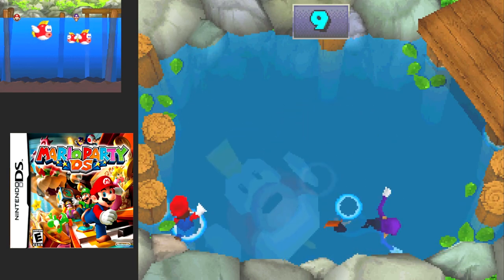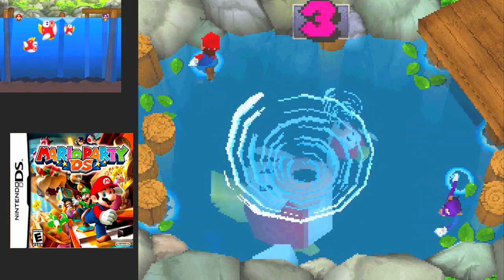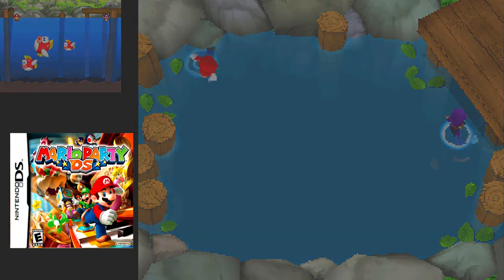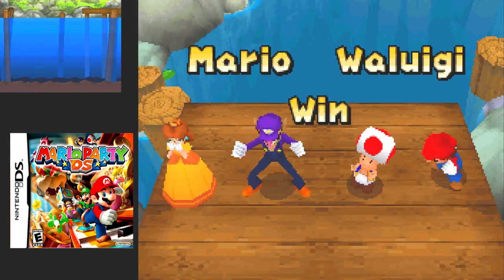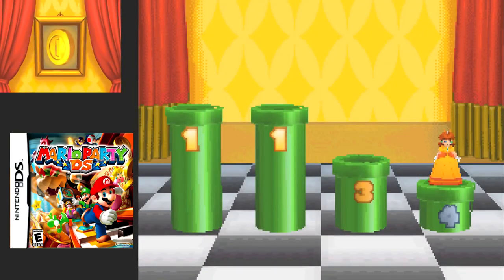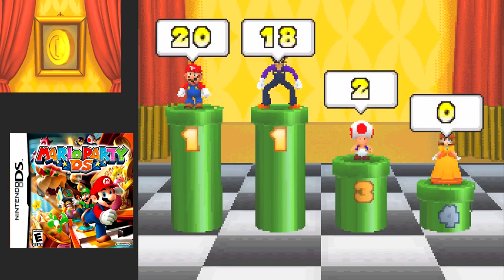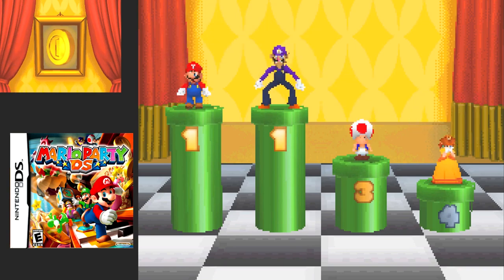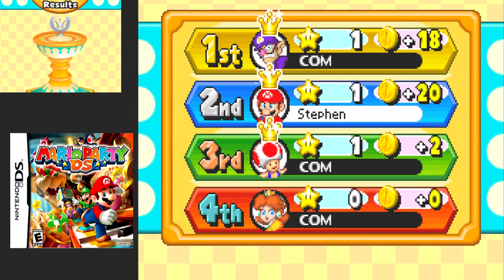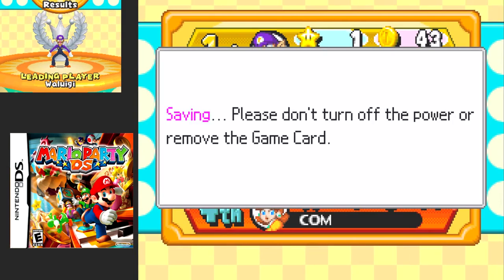Now Luigi and me. Oh, okay, cool. Draw, right? We're still in first place. Okay, cool. Awesome. Second, dang it. Yeah, whatever.